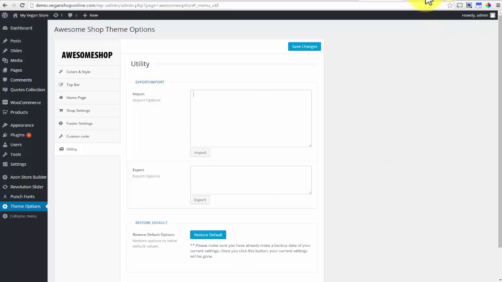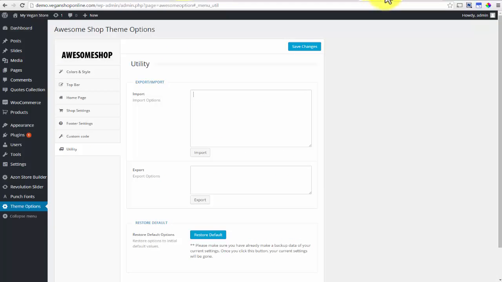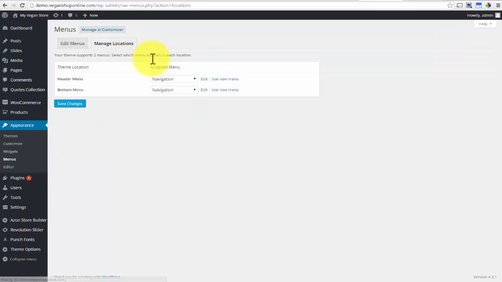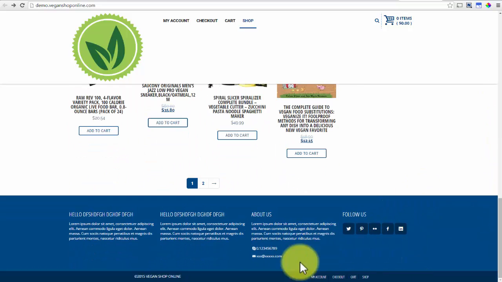Now, also, the navigation is controlled just like it is in WordPress. If you go up here to appearance and then go to menus, just like that, you can add your menu structure and then also manage the locations like you see here, as we have it in the header area as well as in the footer area, as you see right here.